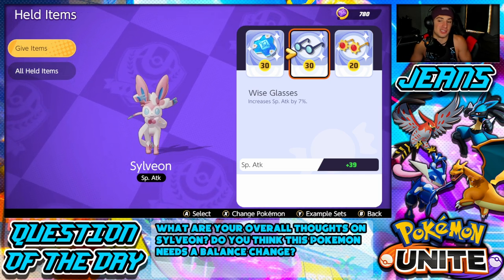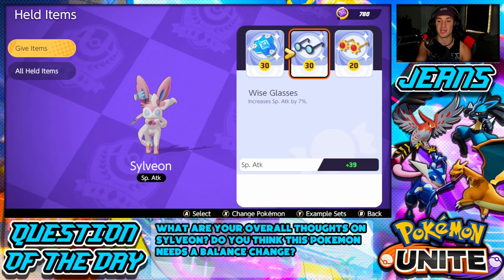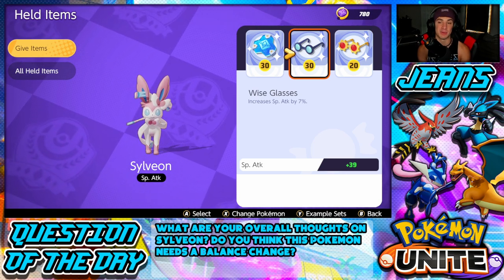So what this item does is just increase special attack. It gives us a 7% special attack boost. Then every time you upgrade it, you'll get more special attack boosts. So pretty awesome, pretty great all around for any special attacker.